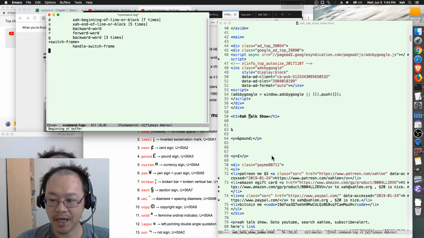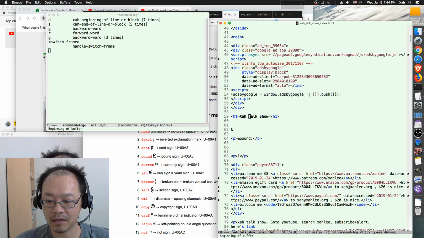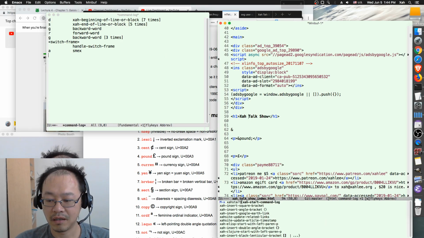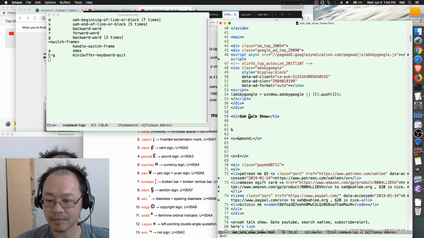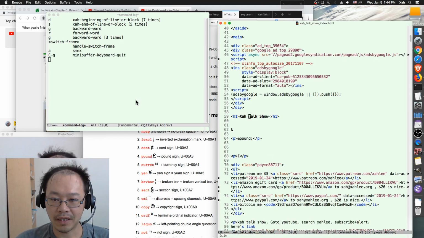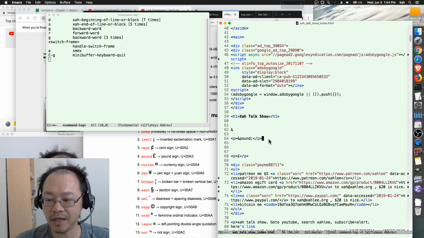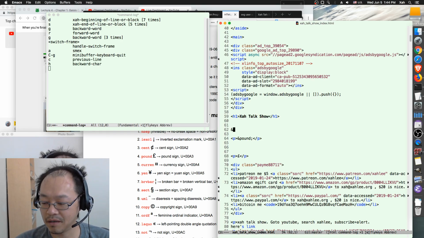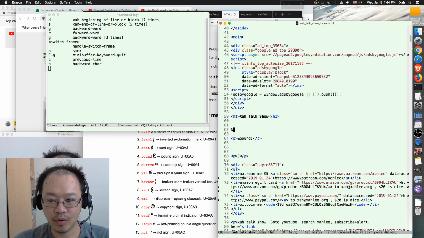But I wrote a command, xah start command log mode, that takes care of the starting up. You can find that on my GitHub Emacs init.